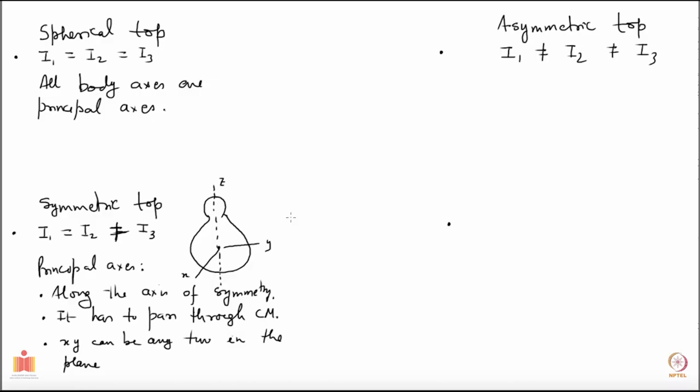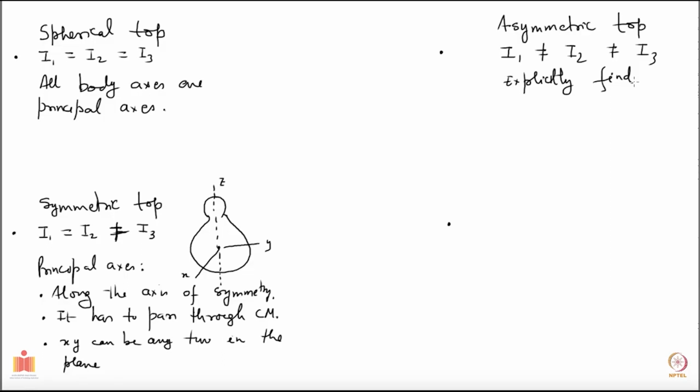Yeah, and here in this case, of course, there is no symmetry, so you'll have to explicitly find it out. So you take some coordinate axis, get the inertia tensor, diagonalize it, and find the principal axis.